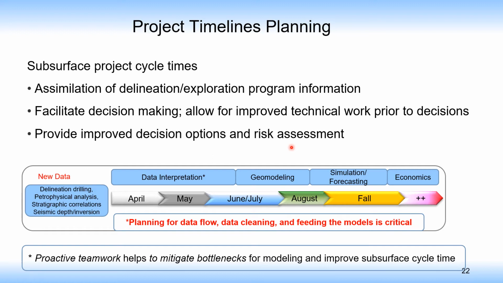Well, by being engaged in this subsurface workflow and the geomodeling, we can plan for the data flow, cleaning, and feeding the models. And this allows for earlier delivery of data to the modeling, which allows more time for the simulation, forecasting, and economics. So proactive teamwork can help mitigate bottlenecks for modeling and the flow of information through teams, which improves the subsurface cycle time.